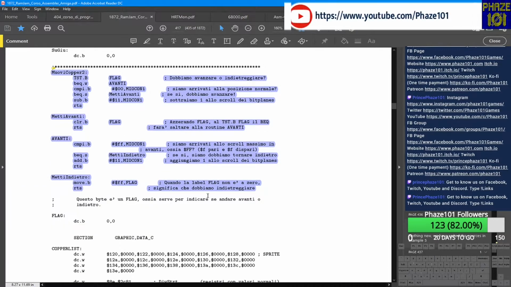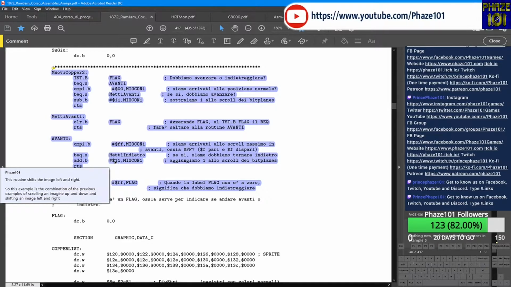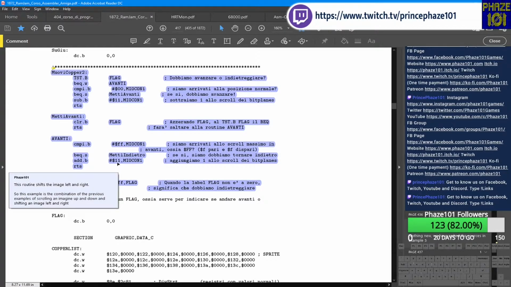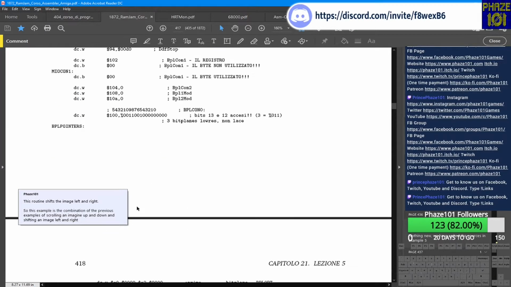And here is the routine that we did in 5b, of shifting the pixels. Here we are adding 1 to each, so we're shifting it by 1 pixel. If we start from 0, then we get 1 1, then we get 2 2, then we get 3 3. Remember, it's odd and even bit planes, so we need to apply it on the register.